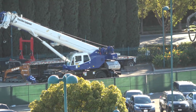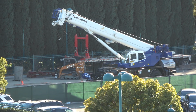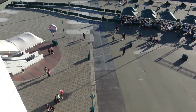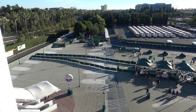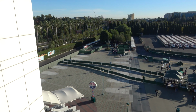Hopefully, they're not going to delay this one. But again, there's not a lot to see here in terms of, I mean, it's very early on. Really, all you're going to see right now is a guy with a jackhammer breaking up ground, I'm guessing. And then I think last week we mentioned the survey markings, and I wanted to show those again. The survey markings show a probable new route for the tram, and those do extend up into the current tram area. That's the old tram route, and it could become the new tram route again.